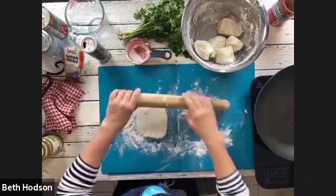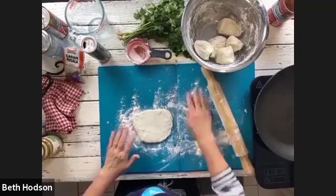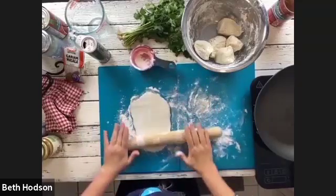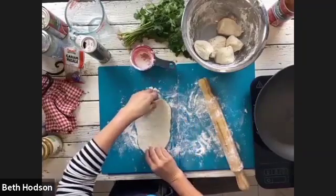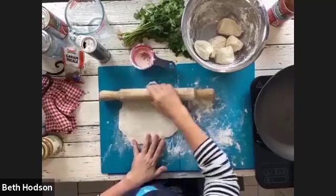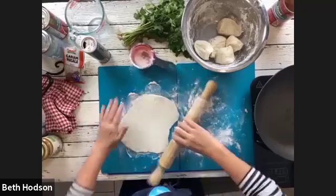And then I'm rolling my rolling pin as well. So if your little naan bread is a bit sticky, sprinkle it with some flour. When I roll outwards and then I turn it, because we don't want the shape of Australia for our naan breads. We want them to be round. So to do that, we roll it, turn it, roll it, turn it.